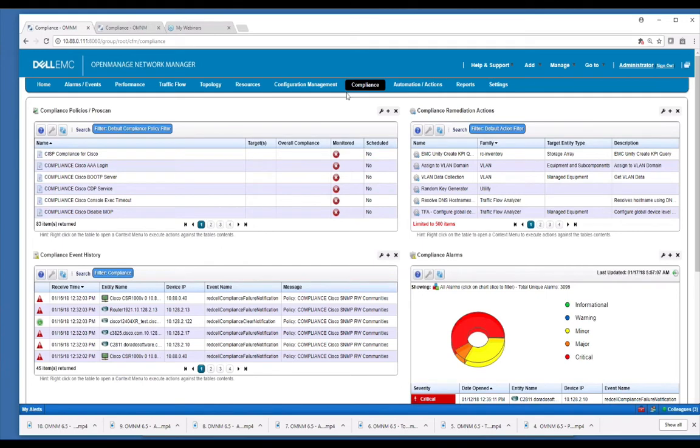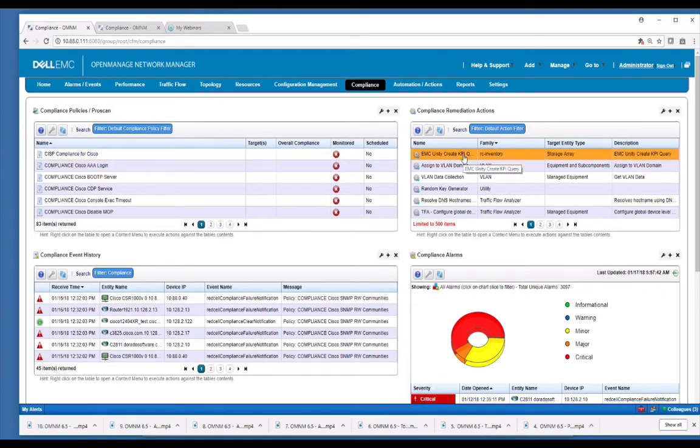So if you go over to the compliance tab on the top menu here, you're going to come across this page, and basically what we have here is a layout that is focused on compliance policies and change determination. This used to be our ProScan portlet, but we changed the name to compliance policies, so it's more indicative of what it does. And this is where all your policies are stored, preseeded ones, and then you can create your own. We'll get back to that.